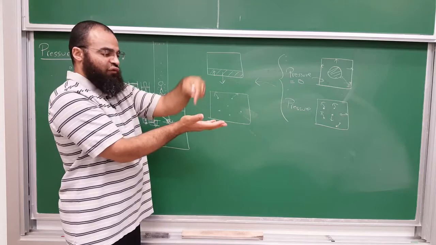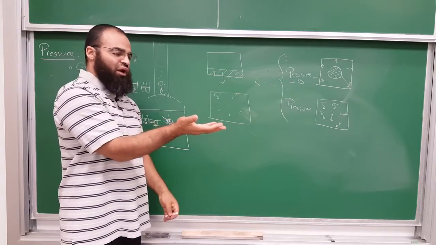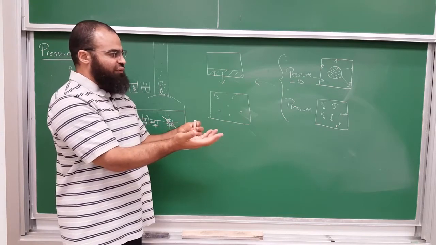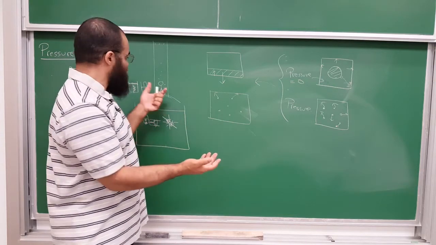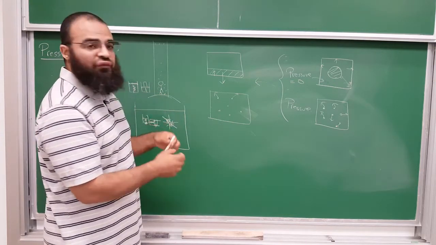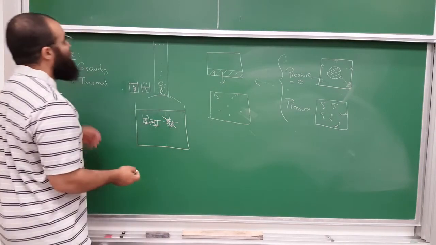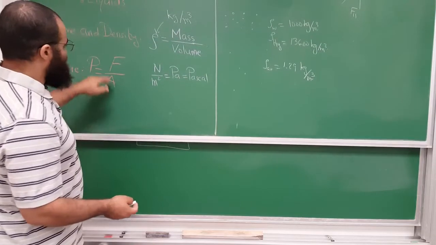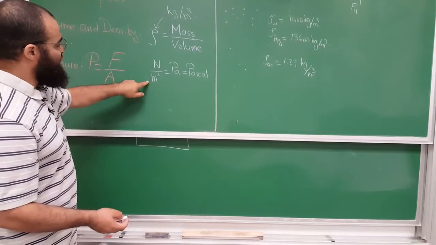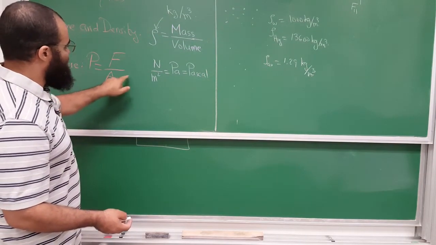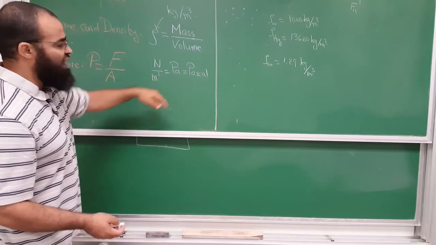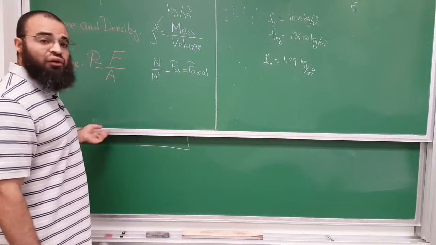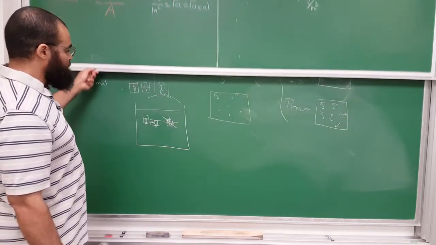And so there is pressure from the top, and there is pressure from the bottom. And we will see that there is something called atmospheric pressure due to the atmosphere itself. By the way, pressure is force over area. It's newtons per square meter, and it's called the Pascal. You will hear both Pascal or newton per square meter.